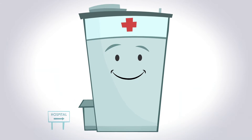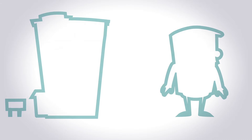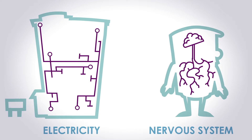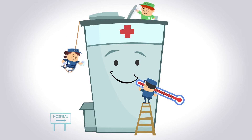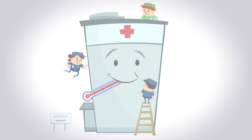When you think about it, a healthcare facility is just like the human body. It's got a bunch of complex systems for respiration, protection, electricity, and plumbing. And just like doctors keep humans healthy, medical facilities are kept healthy by a team of environmental service professionals, and it's no small job.